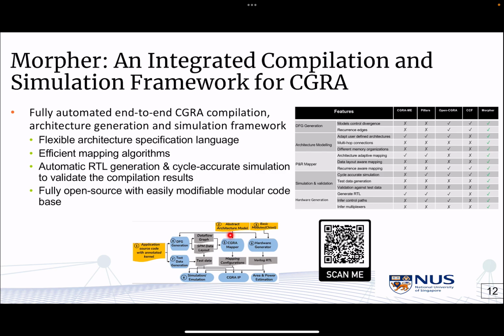And we provide efficient mapping algorithms, and we are not just limited to mapping simple loop kernels or toy kernels, but we allow the loop kernels to have control divergence and also recurrence edges. The tool also generates RTL automatically from this abstract architecture model, and we provide cycle accurate simulation using Verilator. And most importantly, it is fully open source.